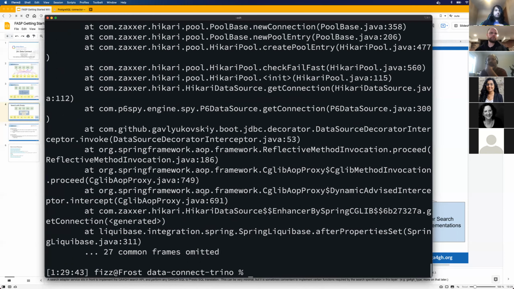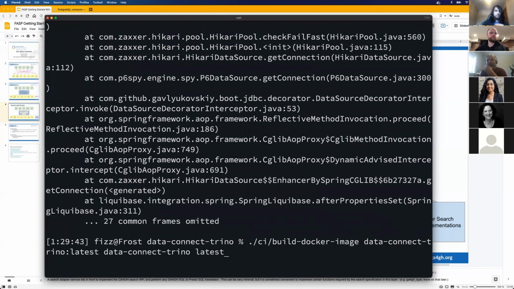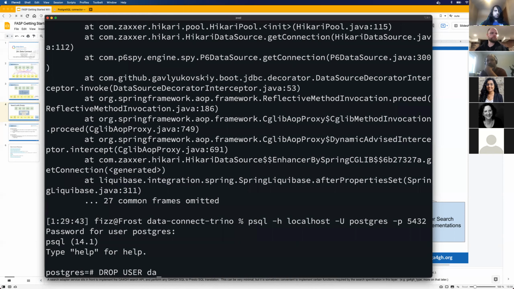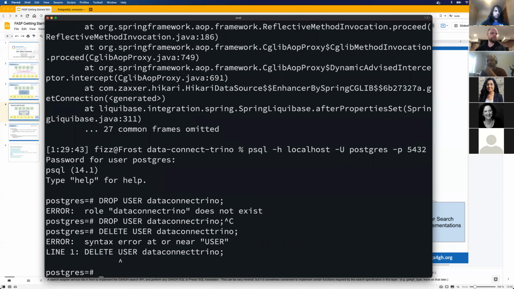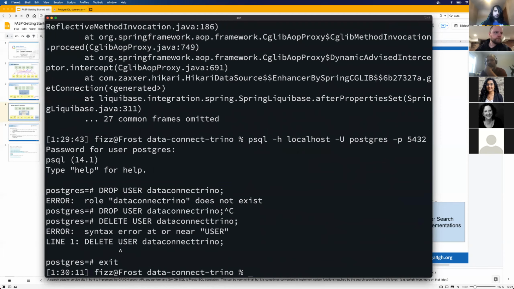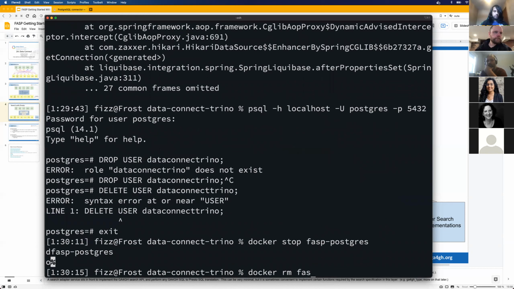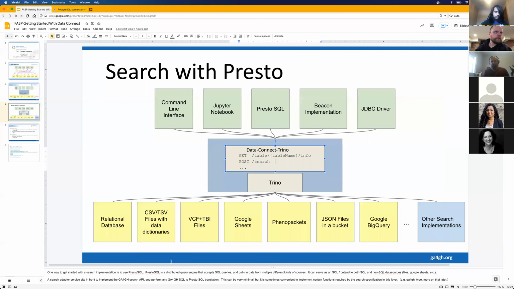Did I typo the password here? Let's just do this again from scratch.